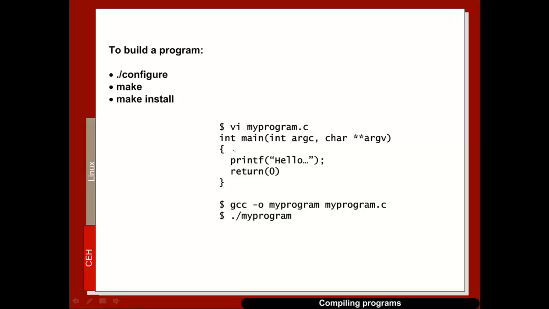On the system, we can normally create C and C++ files. So this is an example of one here. A very simple program. We use VI to be able to create the program. And then we can use the GCC compiler to compile the C code into the actual executable program with the -o option. If we have many C and C++ files, we typically use the ./configure command, or we say make, which will build the makefile, or make install.